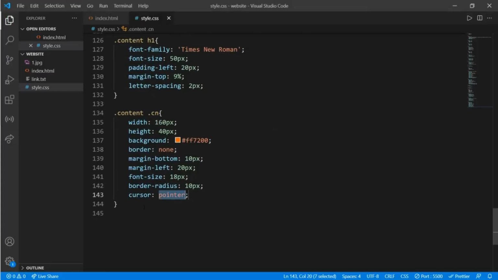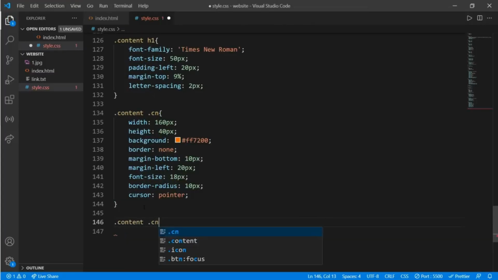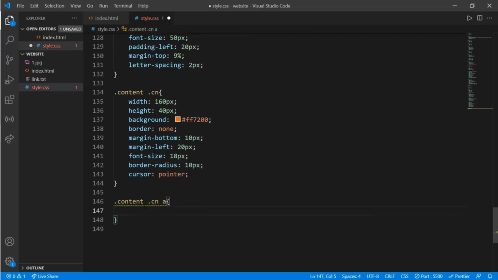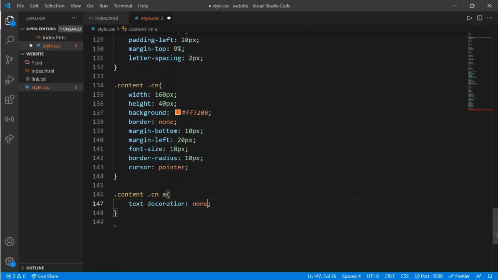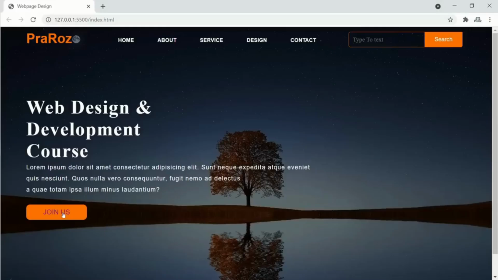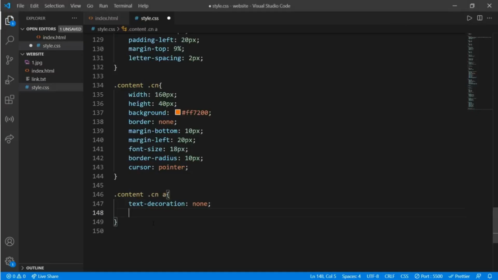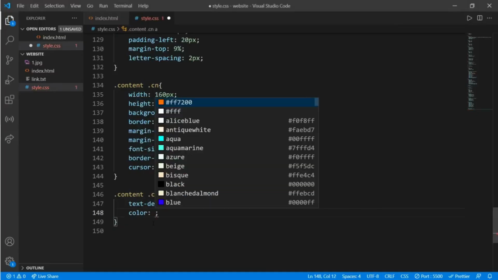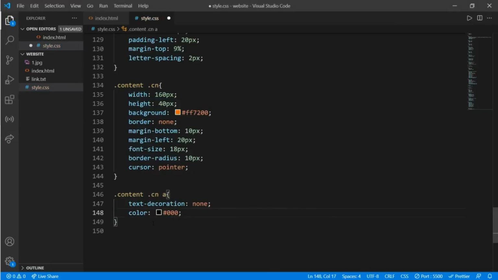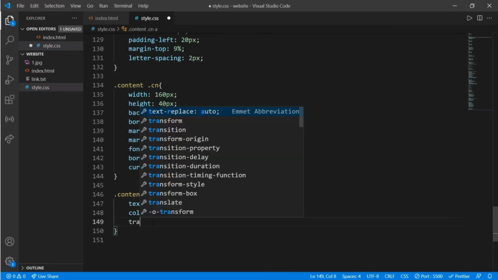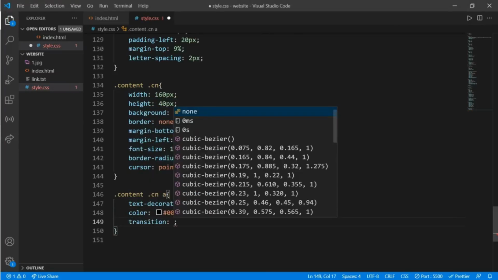Now we will remove that underline. Now go to the next class .content .cn a, keep the text decoration none. Now let's keep the color black and transition will be 0.3 s.